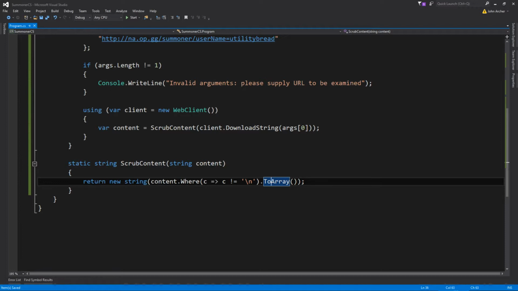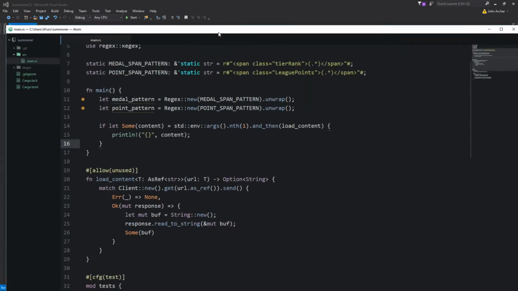This is exactly what I did in Rust, except that in Rust it looks a little bit different. And I don't have it here in this version of the code, unfortunately. I can write it really quickly.